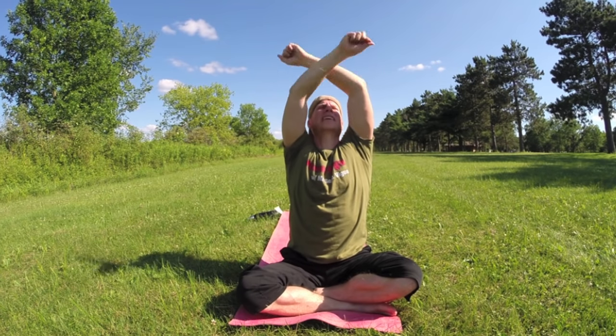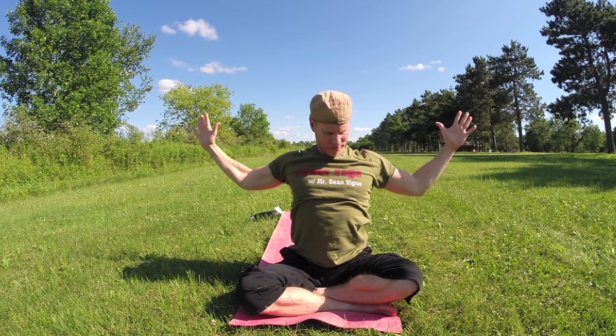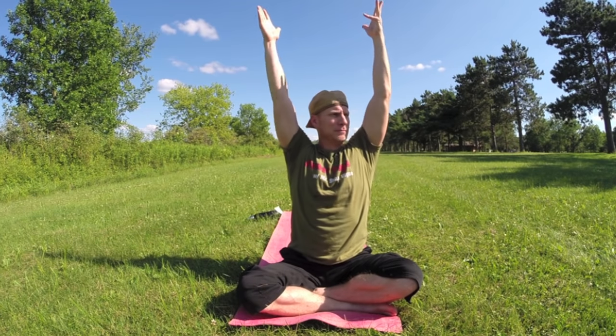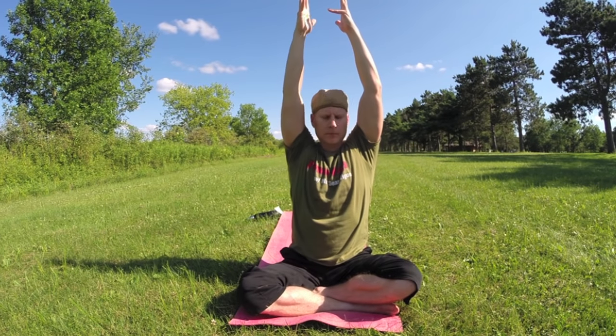Inhale. Arms up, cactus arms. One of the originals here. Open the chest. You want to pull the arms back and down. Once more, inhale up. We got my dad and Addie sitting in the shade there on a break. And once more, open. Take an extra breath here. Draw the arms back. There's always a little bit more space in our moves, in those poses that we can extract. All right, inhale, bring the arms up. And then exhale, pull them down.